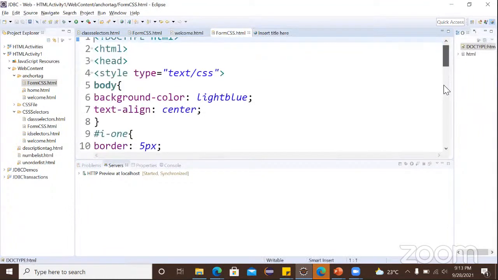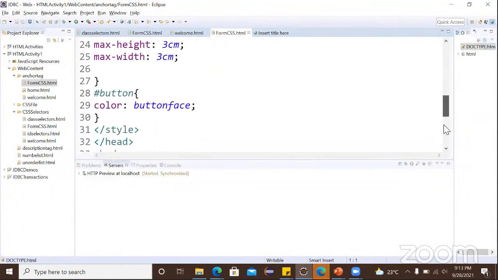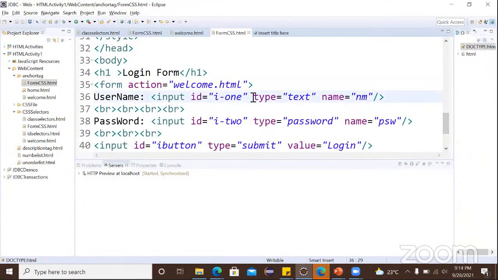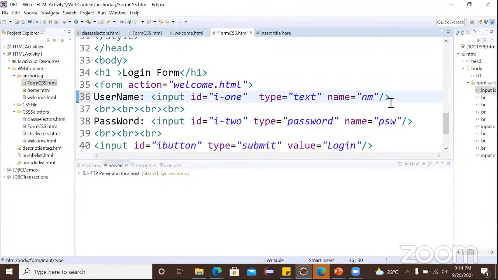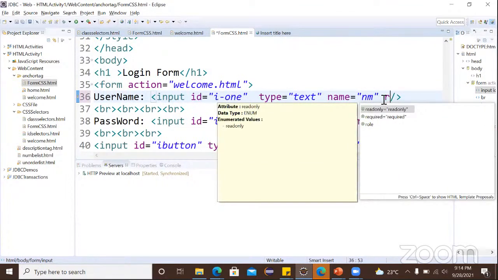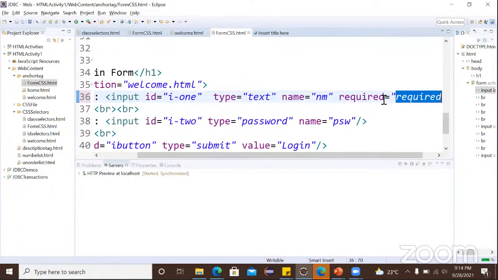Okay, so for that, where is the form field? Right, so here let me write text name, and along with this name, we have required. Okay, right, so we have required, and even for the password.